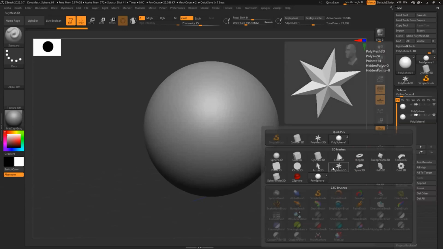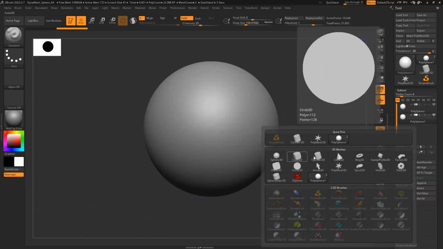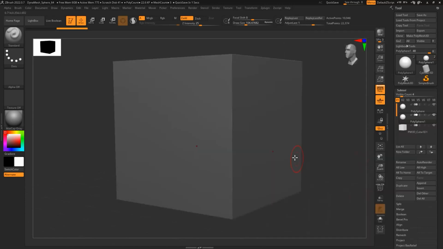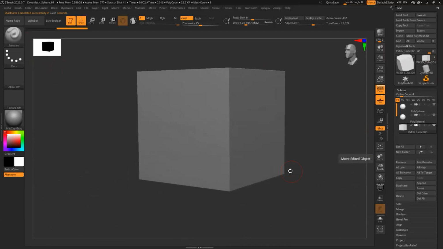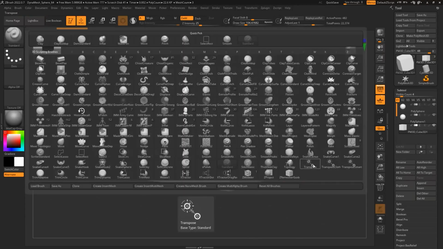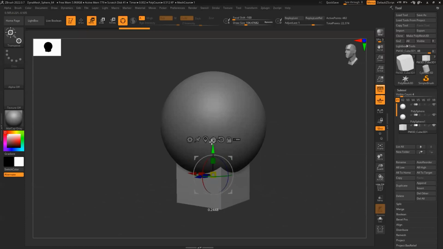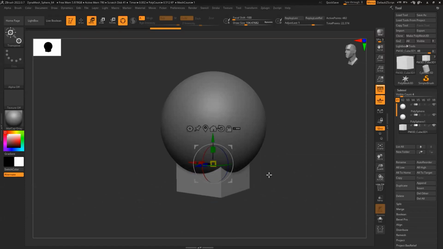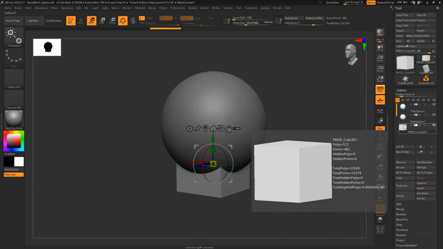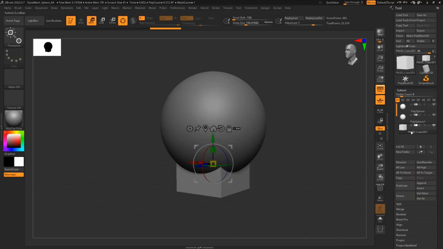But if you wanted to add more layers, like basic primitive shapes, you can import them with append, and it'll just make a new one. And you're kind of like, oh no, where's my stuff? How do I move this primitive to make it maybe a torso if the circle is a head? Well, there is a tool in here, and it's called transpose. And it basically just gives you a little gizmo that you can move around your little primitives and all that stuff before you get to sculpting. And as we start to make more layers, we'll actually get into more complex processing of these shapes as we get into them more. Yes, she is like the Maya gizmo. We love her.